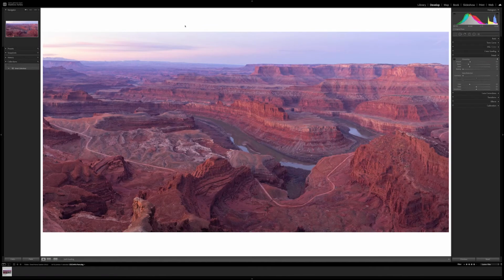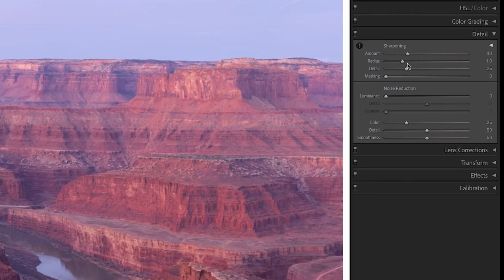Alright, so here is an image that I've applied a few global adjustments to. Right now we have the detail tab open here on the right, and we're focused on selectively capture sharpening this image. As you see here, we have our sharpening, our noise reduction, our color noise reduction. These are all the default values that you see in Lightroom. So the first thing we're going to do is set this up to be deconvolution sharpened. That means we reduce our radius all the way to the left, detail all the way to the right, and I'll bring the sharpening down here off of that 40 default value.